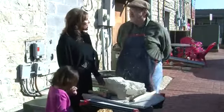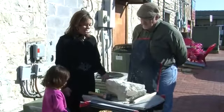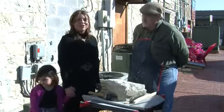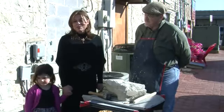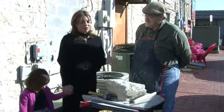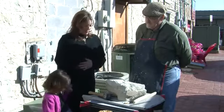Well, Don, it's been great seeing how you do your work and giving us some information about your techniques, and we're excited to see the rest of your stuff at your private collection art gallery here on the square. Don's one of our new artists, and I'm sure he will keep us very entertained. He has wonderful stories about all of his paintings and all of his pieces, and is a very deep artist, and it's a pleasure.